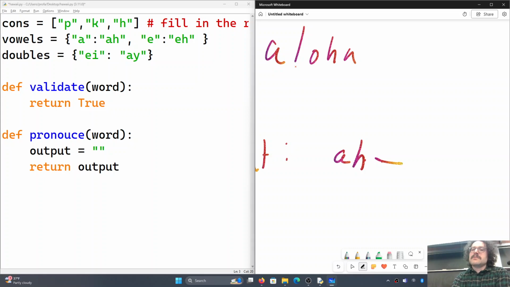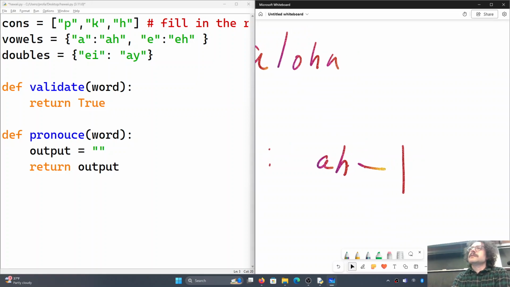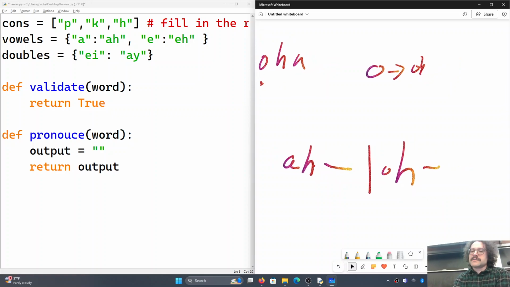Next, we see an L. L's a consonant. We just drop the L in. Doesn't require any translation. Next, we see the O. O goes to O. So we add O to the end over here, and add another dash.